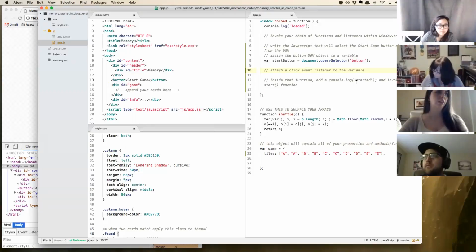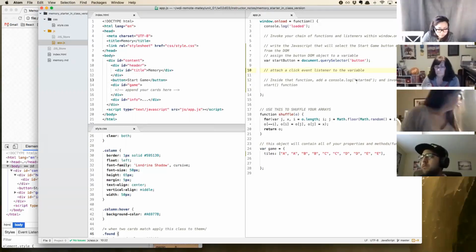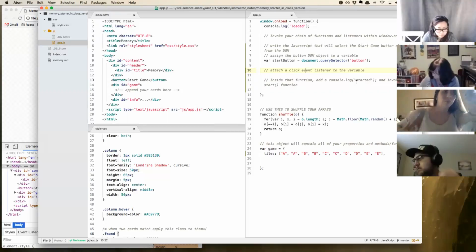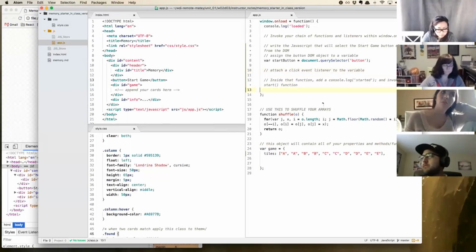In this app, we're actually going to build a separate named function called start. We're going to have it in our game object. So we're not going to put an anonymous function as the callback. We're actually going to call that very specific method that we'll create here shortly. So no need to pass in an anonymous function for this event listener. And we'll code that out if that's a little wonky. We'll take a look at why we're doing that.